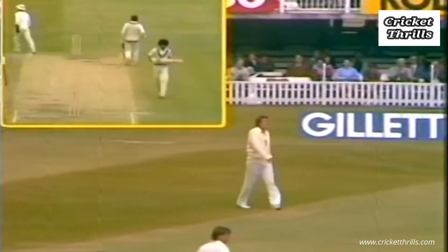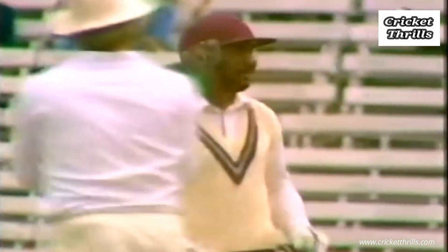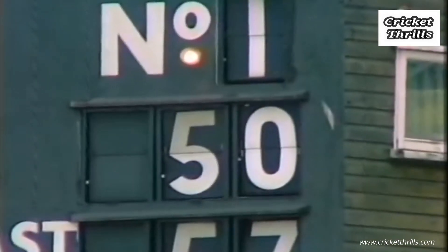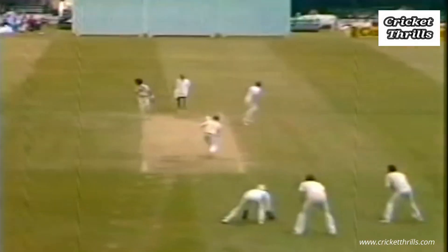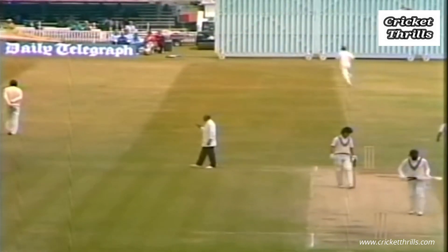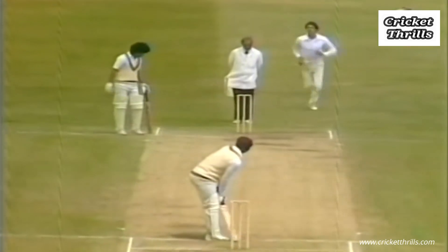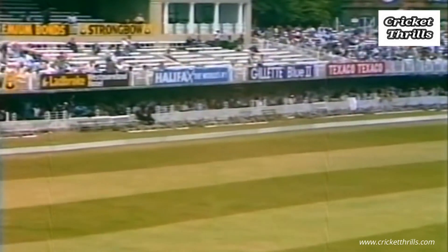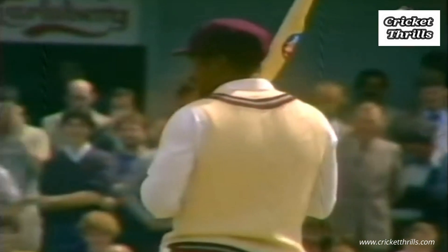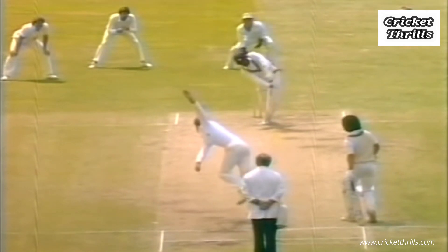The extra applause now for Gordon Greenidge reaching 50 out of a total of 77. That's a really good shot this morning, Gordon Greenidge. Foster to Greenidge — beautiful shot, put through mid-wicket for yet another boundary. So strong here around his leg stump, and that was the area that Foster fed him.